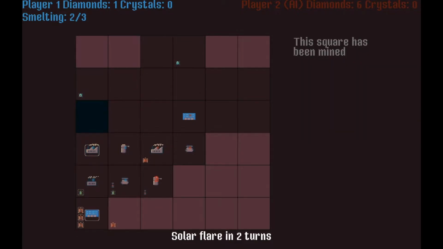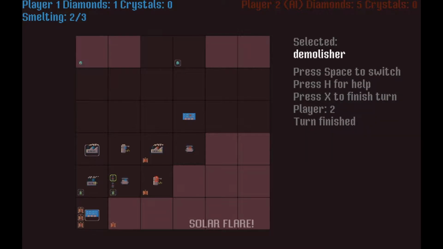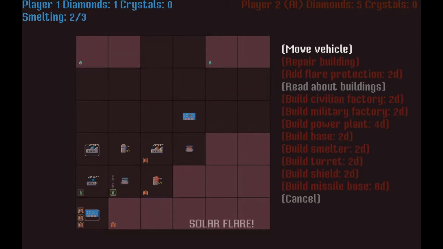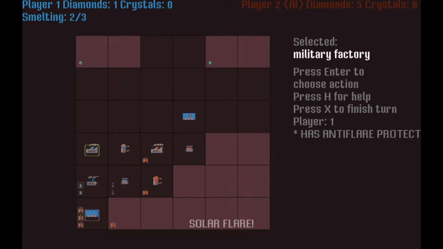But yeah, that's it. Solar flare. So the demolisher tried to attack my builder, I guess. Why would it do that instead of attacking the power plant? Interesting. Okay, let's move the miner. Let's move this builder so it won't get hit, and that's all I can do.